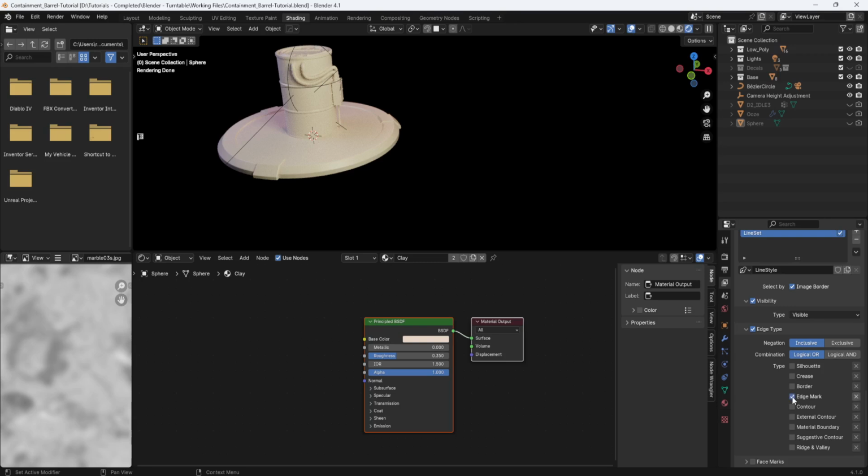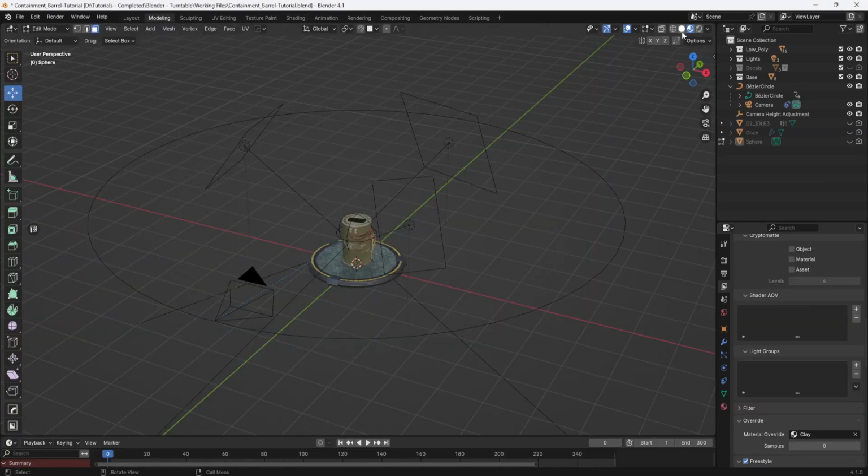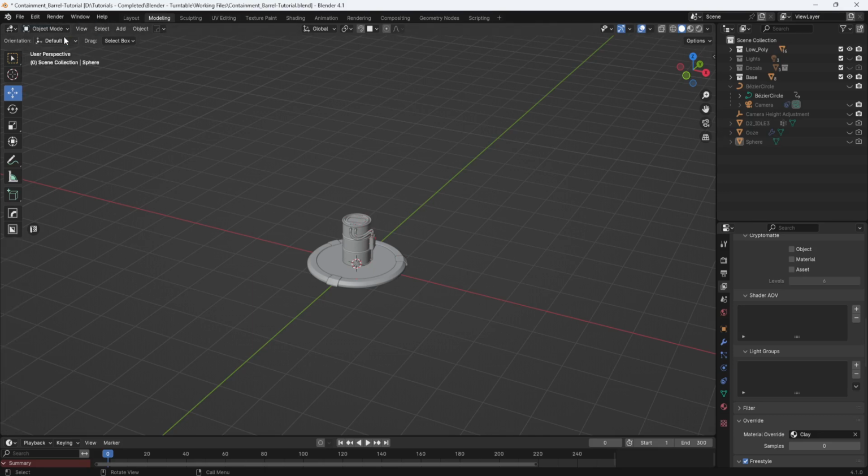Now I'm going to jump over to the modeling tab and switch to shaded mode because I need to select all the edges of the model. Now, the easiest way I've found to do this is to temporarily hide the lights, camera, and empty. Make sure you're in object mode and then hit A to select everything.